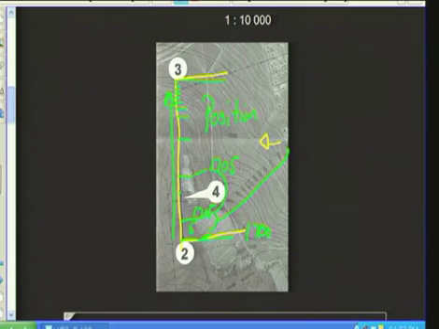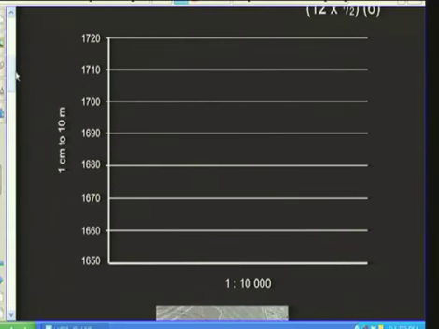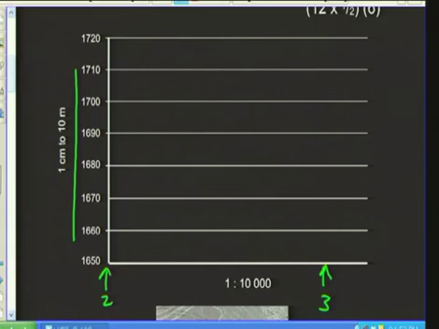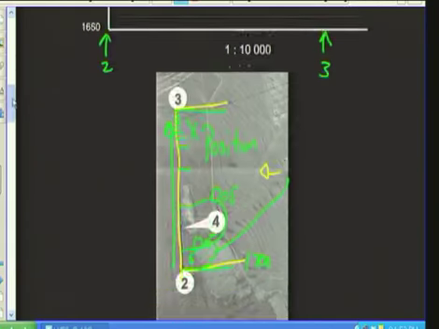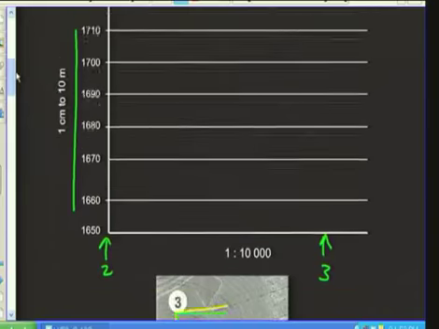So what we would then do is take that piece of paper, once we've marked off all the different lines, take it back to our map, our axes that they've given to us, and start to plot them with position number 2 there. Position number 3 would be out here somewhere. And now it's simply a case of plotting the horizontal position of each line with its matching height that they've given to us. So if we refer back to our map quickly, position 2 is at 1700.